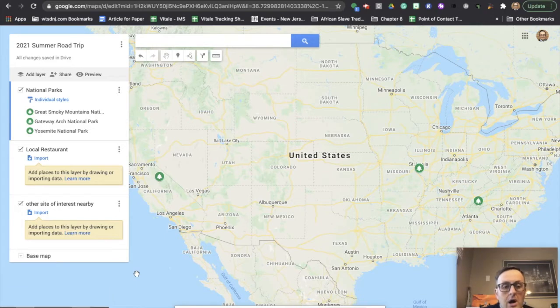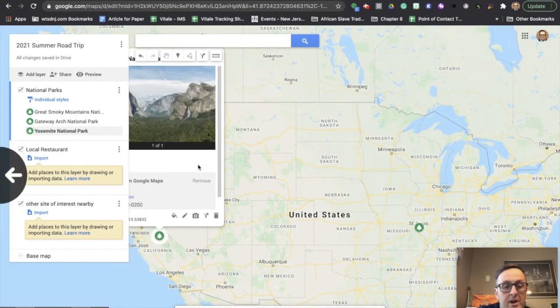Okay, so now we have layer number 1 all complete, okay? And we are going to move into layer number 2. Layer number one, as you can see, I have my 3 green trees. You'll notice that when I click on it, it's going to bring up the picture that I've put in. You could even add a description. There's more that you can add into them. Oh, I realize that this box is in the way.